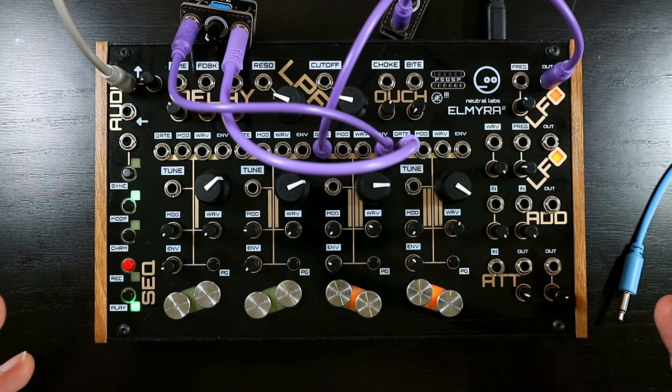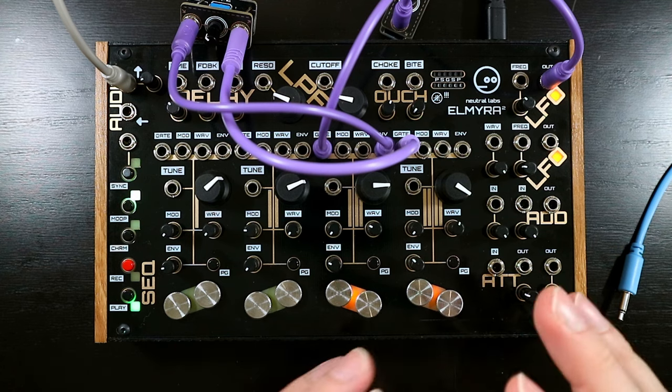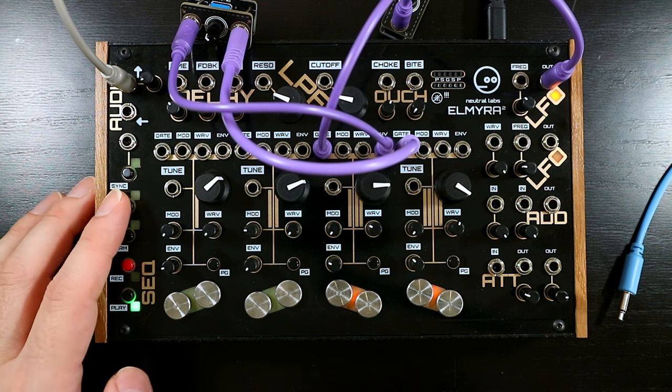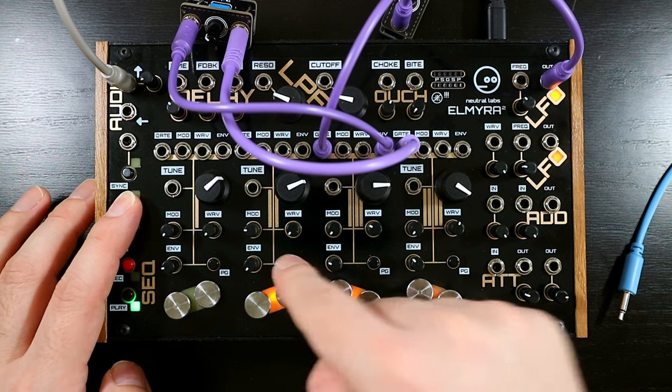Playing with some stuff last night, I found that I really quite liked the high-pass, low-pass parallel mode because it gave you some interesting, almost phaser-like sounds. So I'm going to turn that on. So that's magic code. We're going to need to do 3312, 3312.